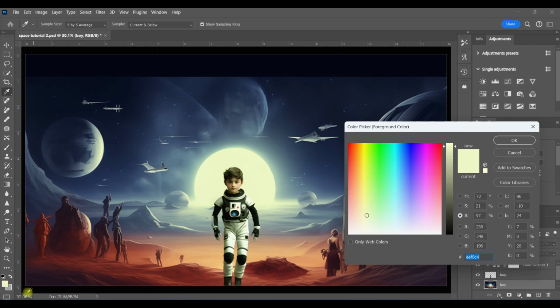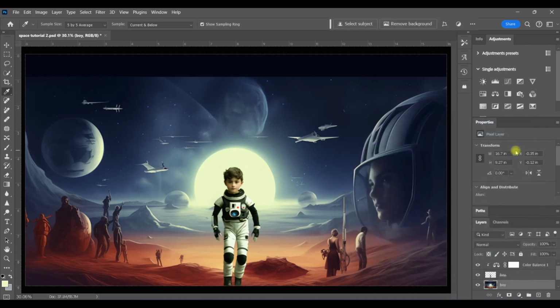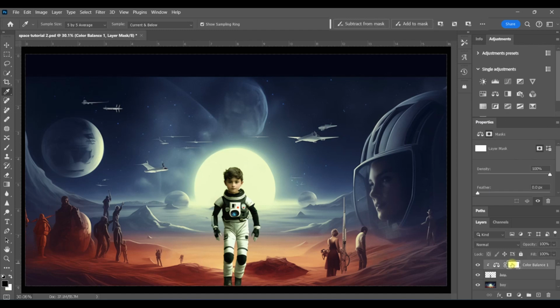And yes, it looks like I'm on track. The moon is in the yellow and green range. So I'm just going to paint these adjustments onto his suit just to bring out a little bit of that yellow and green color cast from the moon. I'm also going to turn the flow down just a bit on my brush. When you do that, you can build the color up gradually. The more you brush, the deeper the color will become.